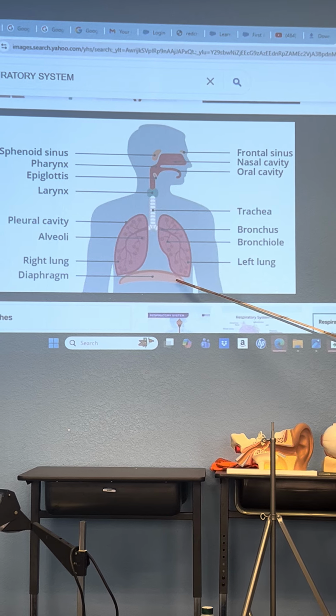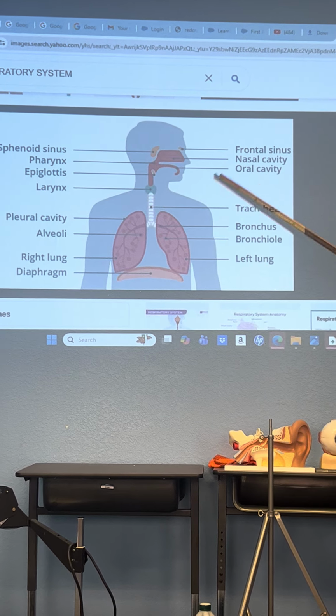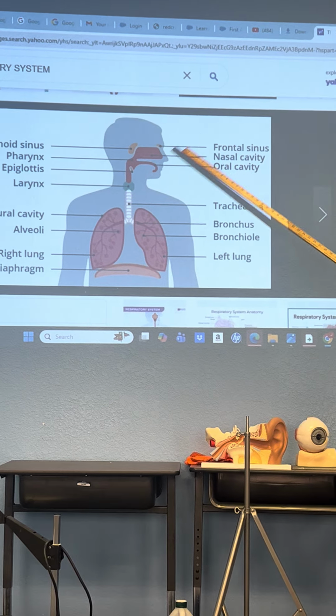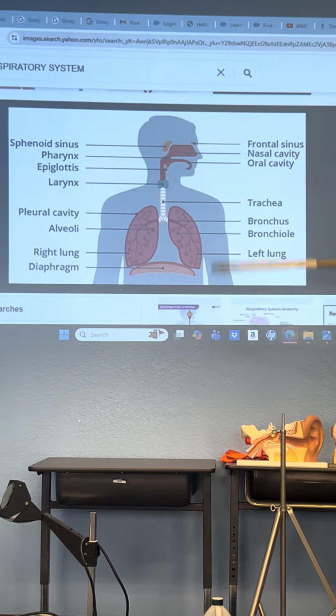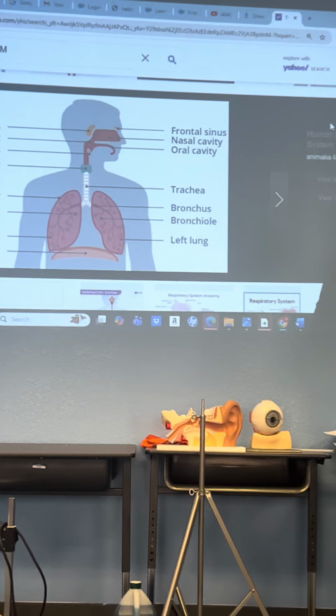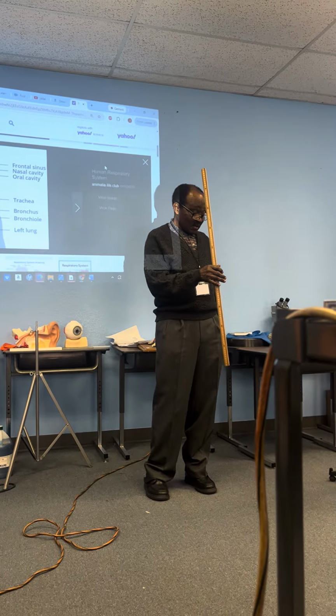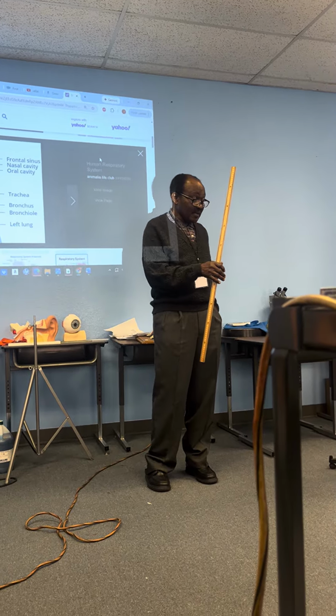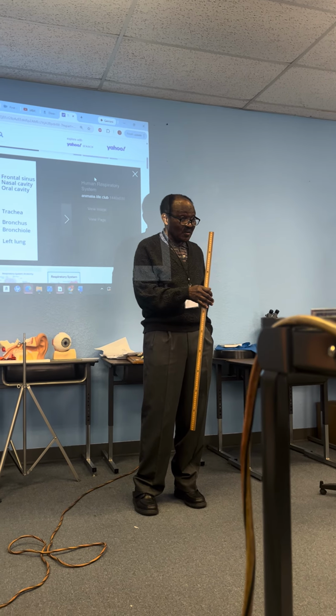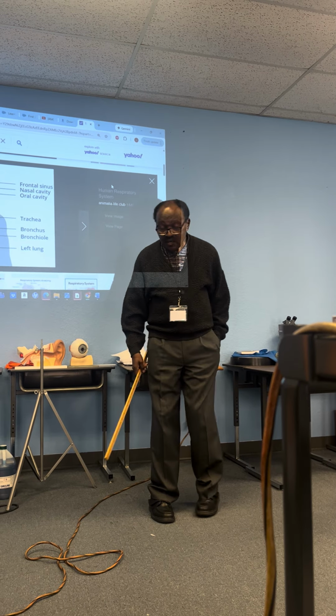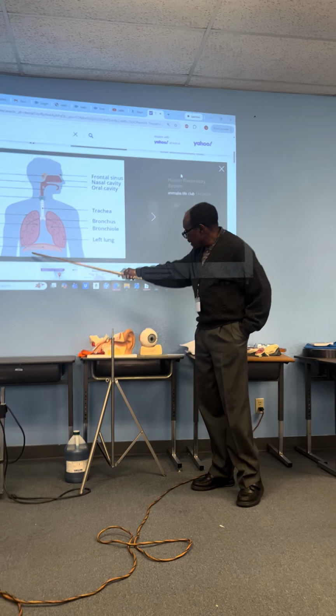This is the diaphragm. And now you can read because the letters are big, you can see all the labels. It's very important that you know all those parts and spelling of all the organs we have covered, because in a few minutes you'll be having a test to test what you have learned. Okay, so this is the diaphragm.